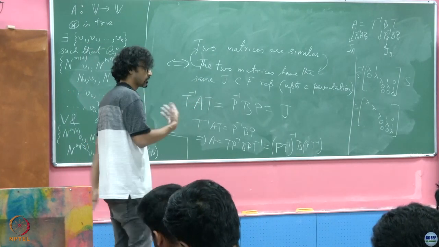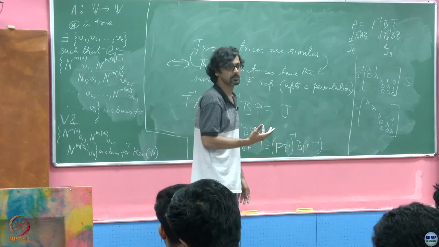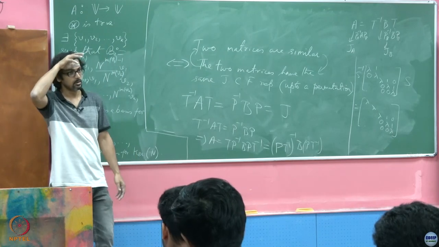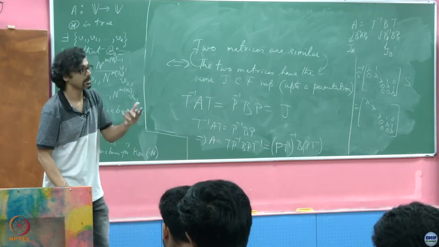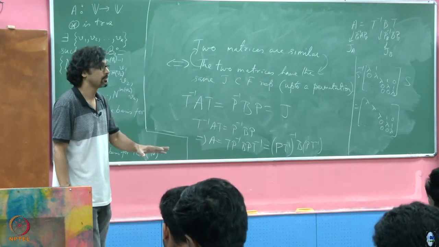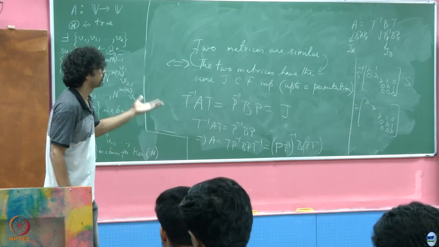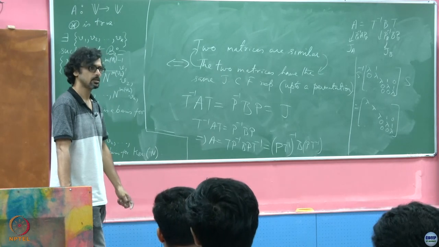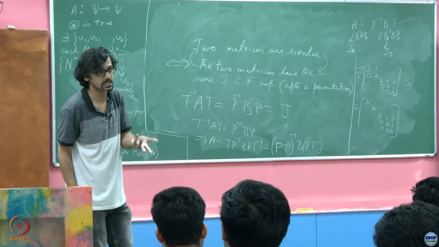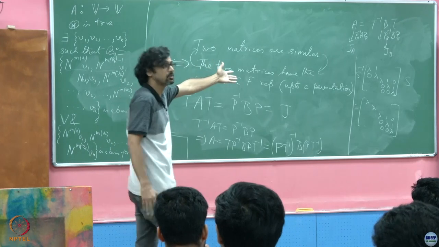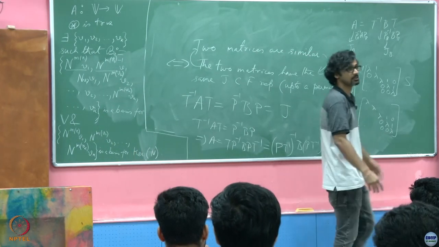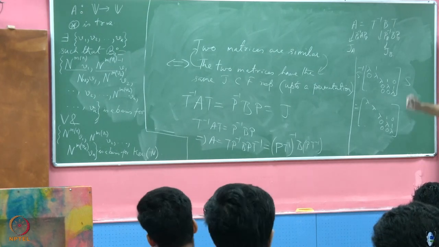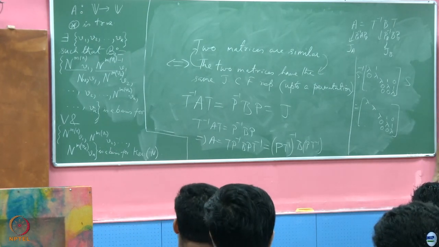They're used not just for solving differential equations, okay, but they're also very useful in proving results on the spectrum or the spectra of linear operators or matrices, okay, for different applications. So I have covered differential equations, for example. You might encounter difference equations as well. So just like in differential equations, you have e to the at. In fact, the evaluation of e to the at, we've seen how it is simplified greatly when we had a diagonal form. When we have a Jordan form, e to the at is also very simplified.